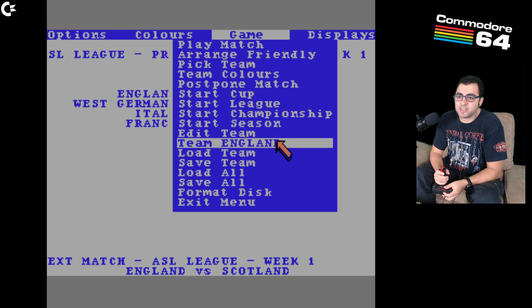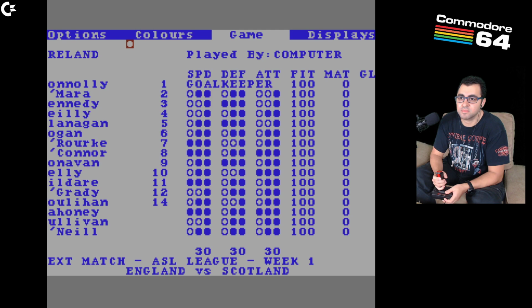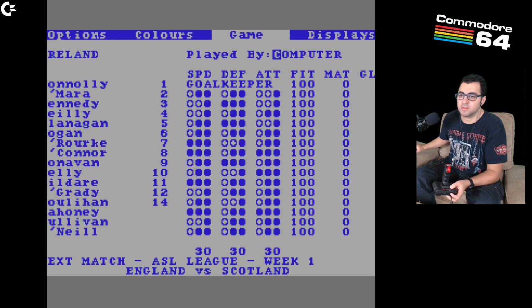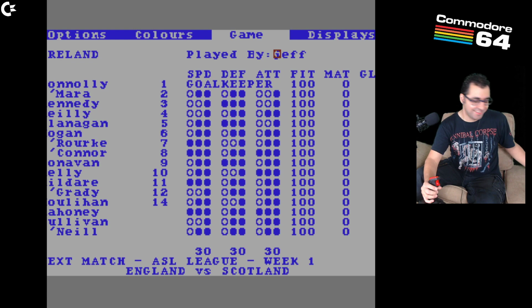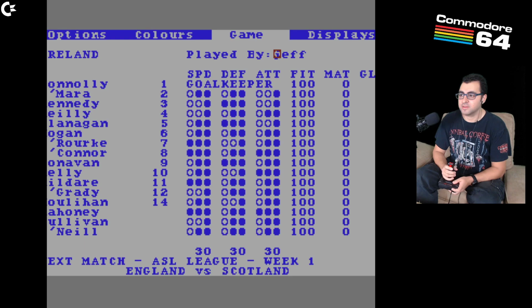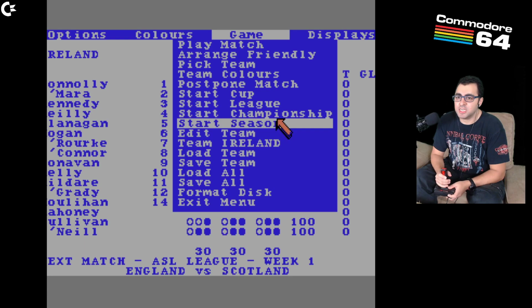Basically, you can select one of these 5-6 teams. Okay, let's go with Ireland. And then you can write a name for your team. You can basically edit your name. I'll just write a name. My name is Jeff. So then we have the team. Yeah, that's fine. So now we have the team. I think that's it.